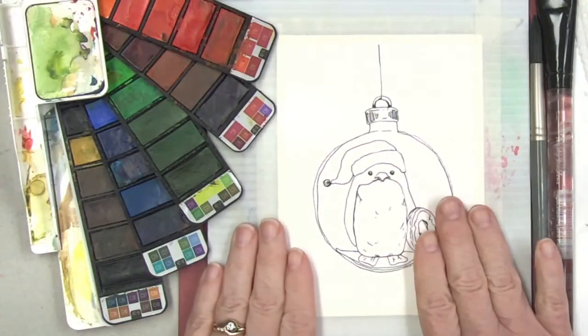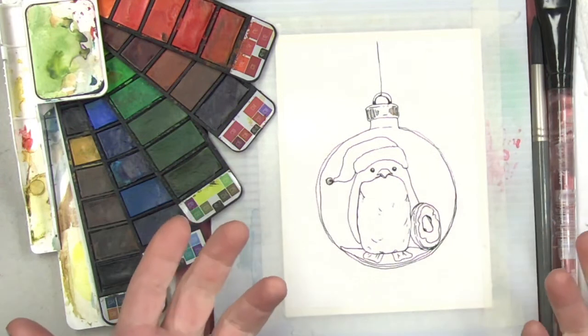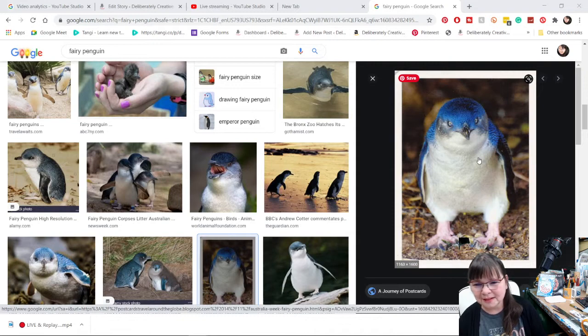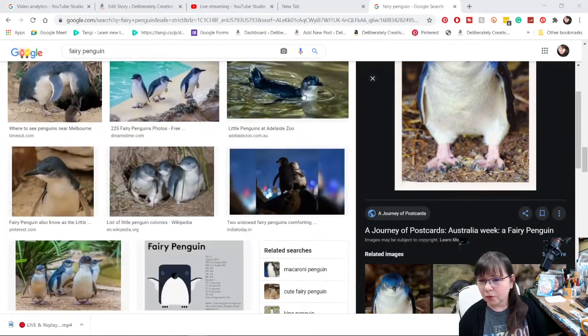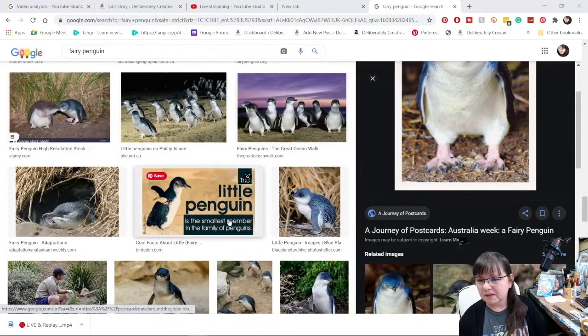I am really excited. This is a very cute little guy. Now, fairy penguins are actually on the beach. I went on to Google and just did a search for fairy penguins. Look at that face. Isn't that the most adorable? And I love the reflection of light on him. Now, I'm probably not going to do ours too blue like that. I think there's a little bit of photo enhancement going on. But look at that. Aren't they cute? They're little guys, not super huge. They've got lots of personality. The smallest member of the penguin family.